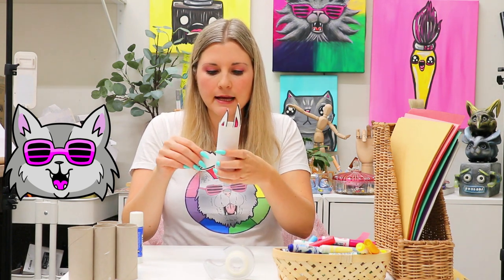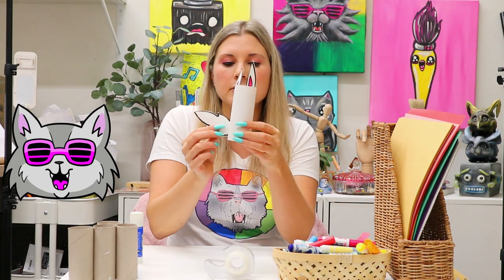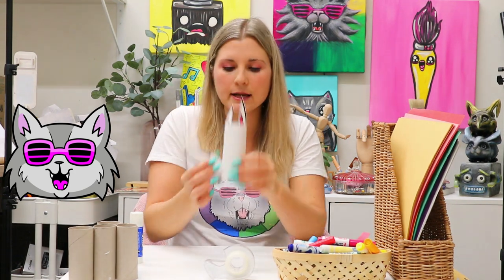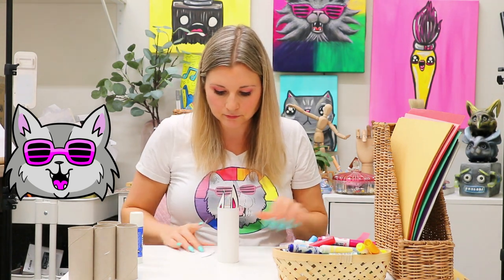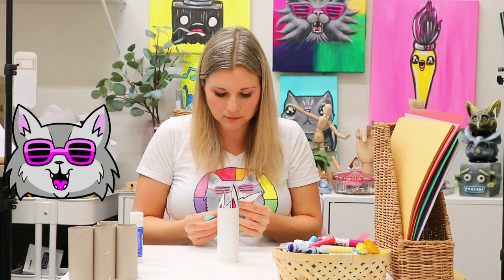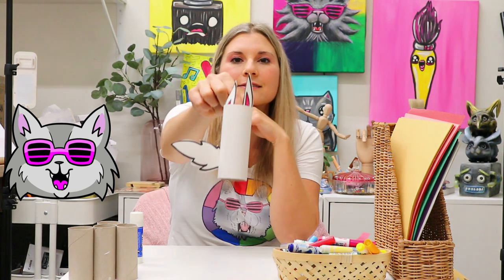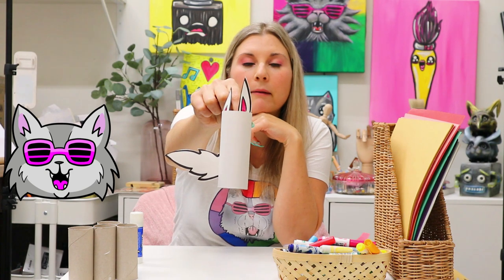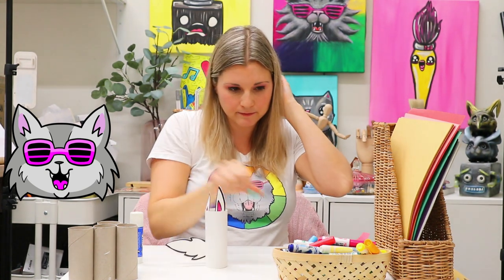Next, we can add the tail on the back, but I want it to be peeking out, so I'm going to have it just like this, so it's peeking out from the side. Like it would on a fox. All right, so now I have its body done with the ears and the tail and the body.